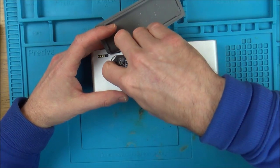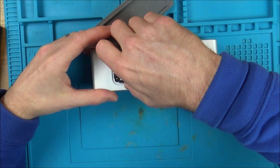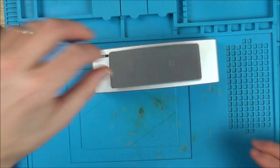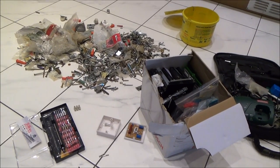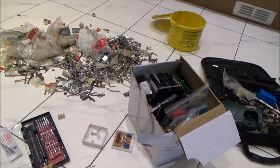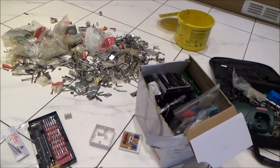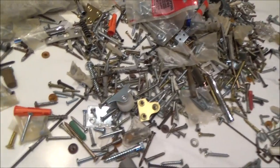All right, let's find some little screws to fit in to these. Looks like they're machine screws. So let's see what I've got. That was an epic. I've been looking into this now for the screws for over 1 hour, but eventually I got there. So to begin with, I thought to myself, what's going to be small and a machine screw? Because most of the screws here, you can see, are like wood screws that make their own thread as they go in. And I've seen this little chocolate block here, and that gave me the idea.